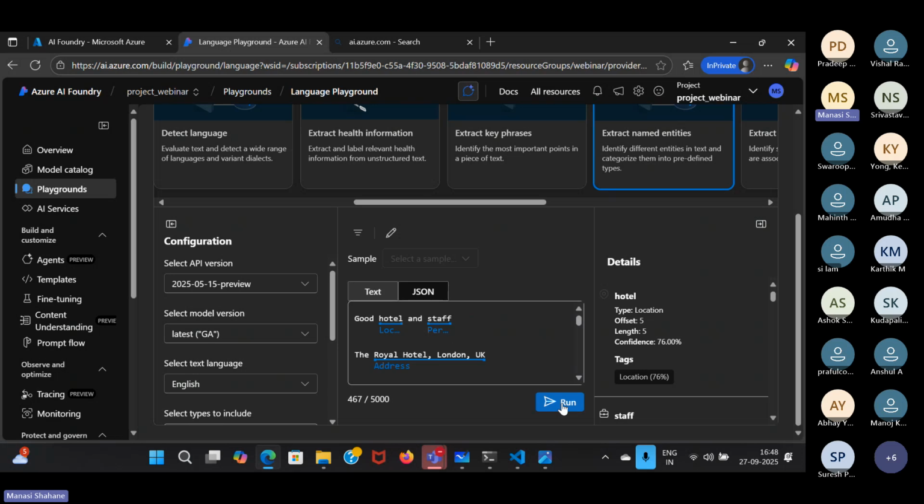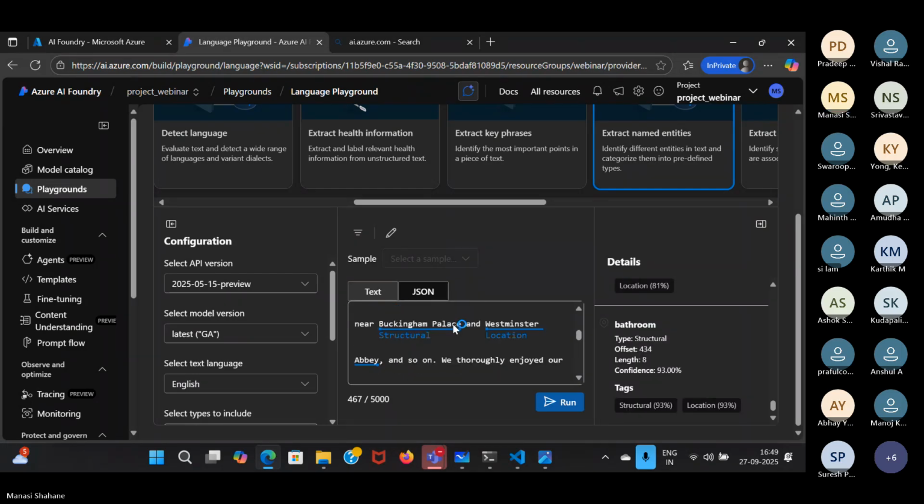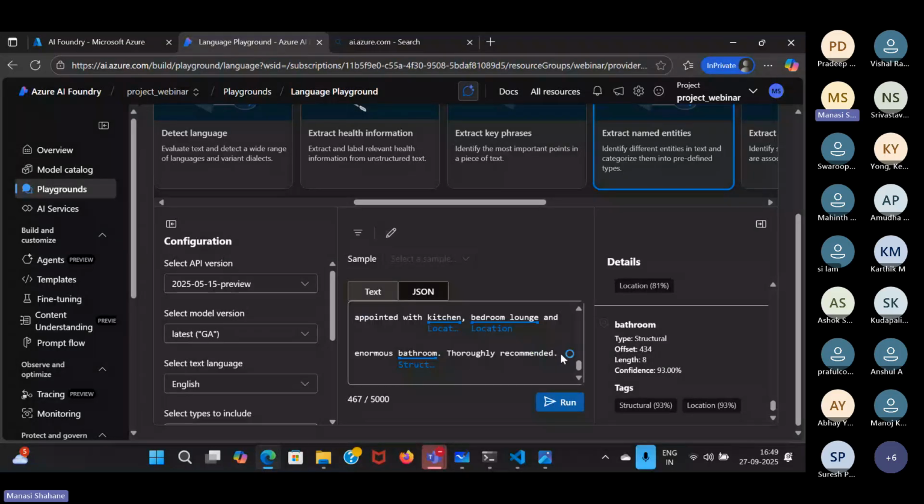So there it was detecting the entities. Here also it is detected, but it will also detect certain key phrases. If you go below, you can see, second.